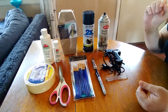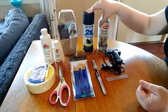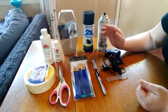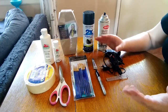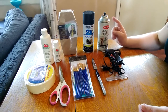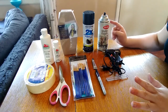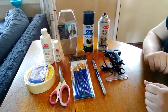We also have a black primer. It's Satin Canyon Black. I find this is really, really good for when you're trying to do a general overall coat on something. It's nice, it's saturated. You're pretty much going to get that nice, thorough black look in one coat. We have a matte finish, which is going to be used last after all the other paint goes on to make sure that it doesn't chip or crack and make sure we have a really nice seal on there.